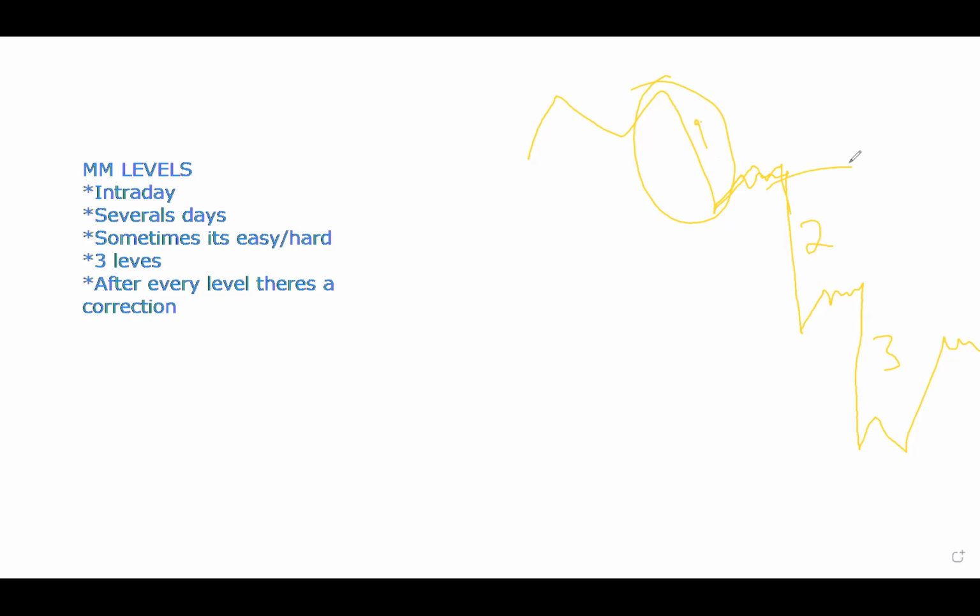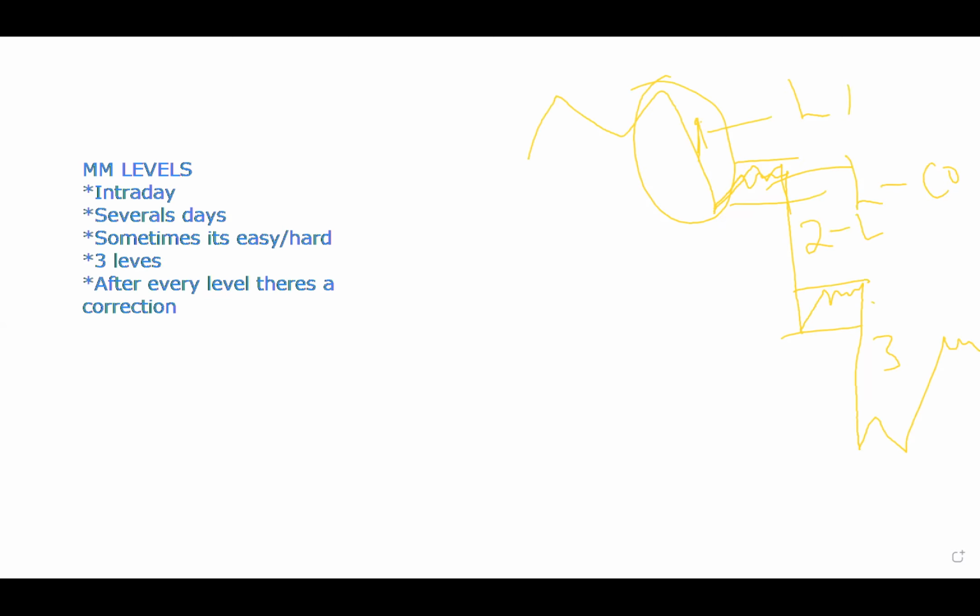As these are levels I've just shown us here, we are going to tackle each and every one separately. What happens in level 1? We have this is level 1. This is L1. This is what we call L1 consolidation. We have level 2, which is L2. Then we have level 2 consolidation. Then we have level 3 and level 3 consolidation. So at each level, there is what happens at every single level. And that is where we are going to start.